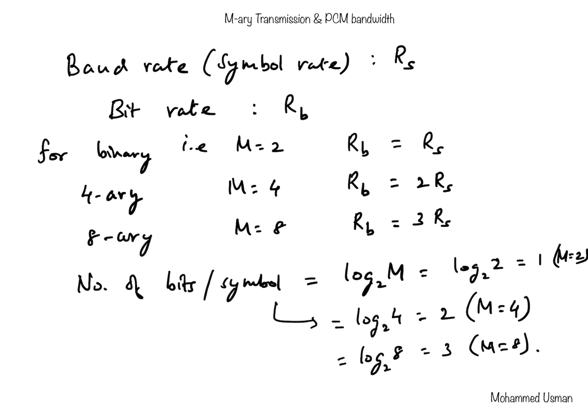Let us now focus on this Rs, the symbol rate or the baud rate, and how this baud rate affects the bandwidth required. We are trying to keep the baud rate as low as possible while increasing the bit rate, and the reason for that is because increasing the baud rate means decreasing the symbol time or making the pulse narrower. If we make the pulse narrower, that means the bandwidth required to represent the pulse would increase, and therefore the communication would require more bandwidth. So it has a direct effect on the bandwidth required for communication.